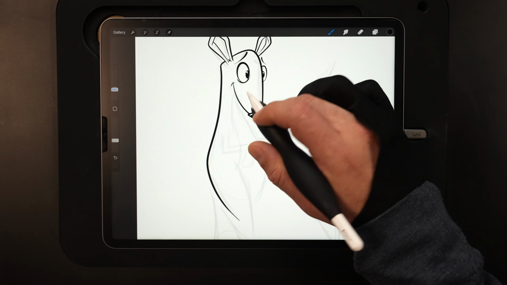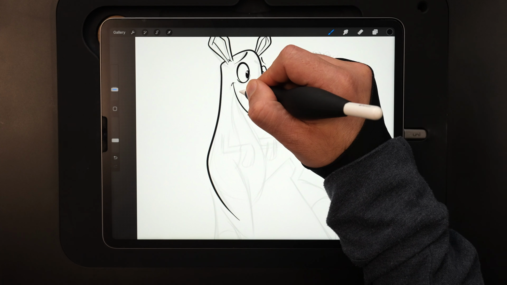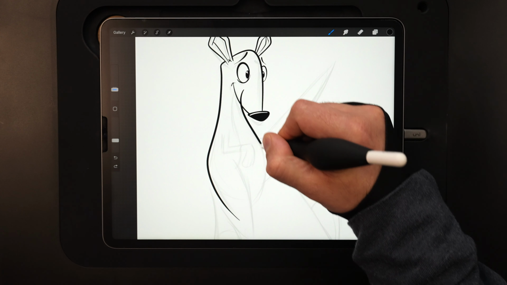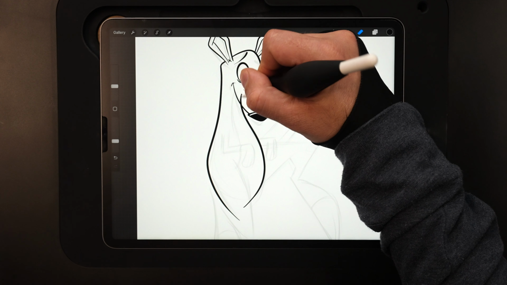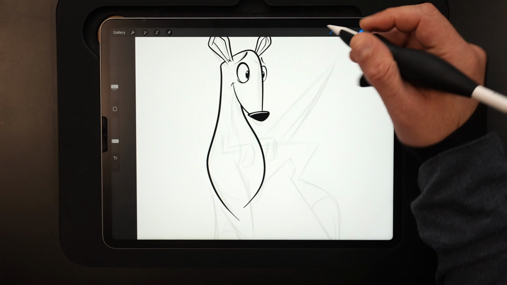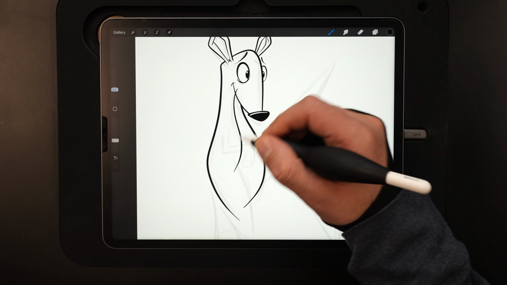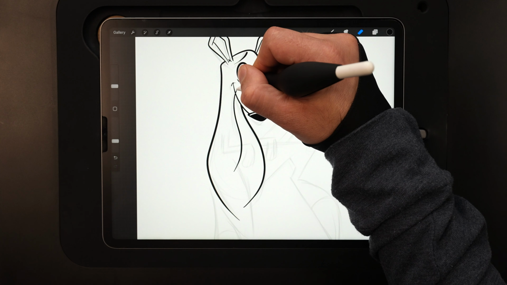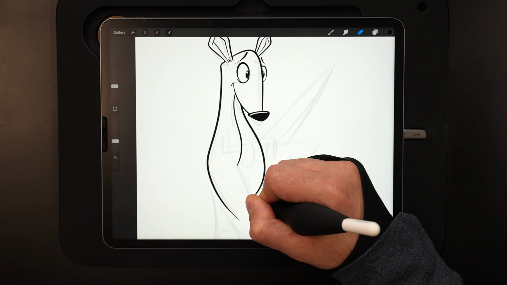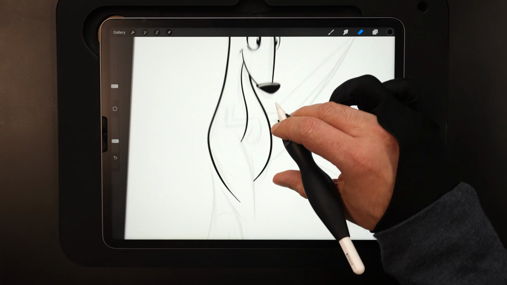Makes it super nice and easy as you're doing lines like this, where you want to have control over that line. You can start it past the line you've already done, and then just go in and erase, and you don't have to worry about hitting those lines that you previously did. This line here in the middle, that's going to be a little bit of a lighter line because it's not on the outside. It's not an outline.